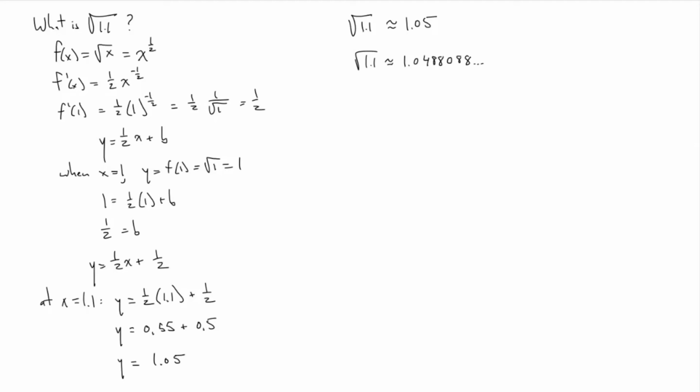I mean, before we did this work, if I asked you what the square root of 1.1 is, probably the best you could have come up with is, oh, a little bit bigger than 1. And so here we've got something significantly better than that. And that's the whole idea. You try this one, see if you can come up with an approximation for the natural log of 0.9. Do it the same way.